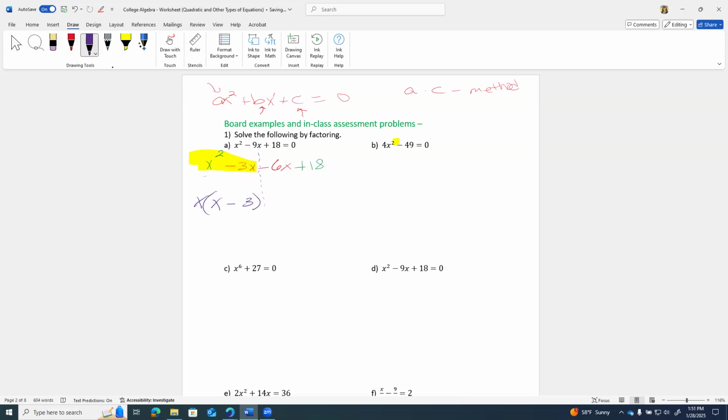I noticed both of them have an x, so I factored it out. When I factor it out, it's the same as dividing each term by that x. Since I got x squared divided by x, whenever we divide by like bases, we subtract the powers, top minus bottom power. That leaves me with just 1x for the first.